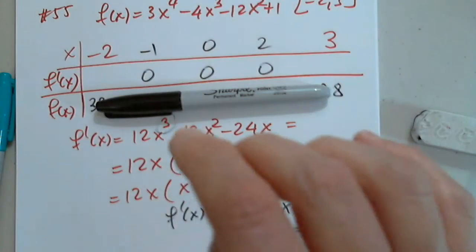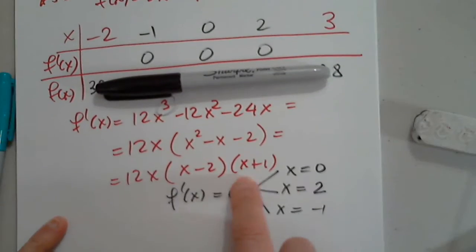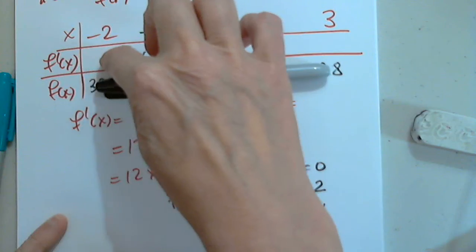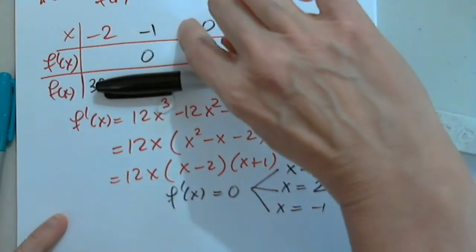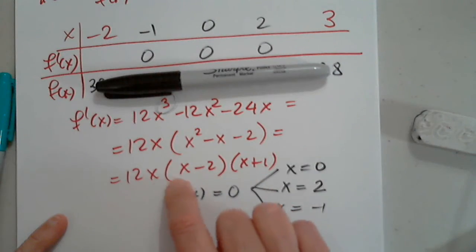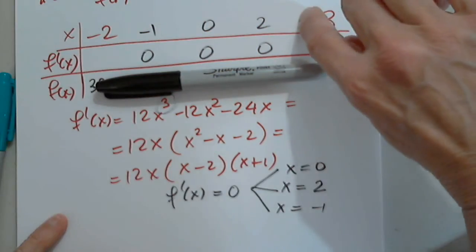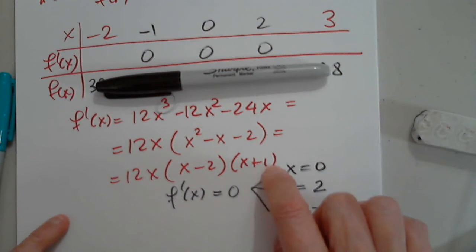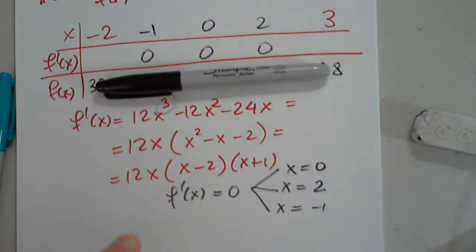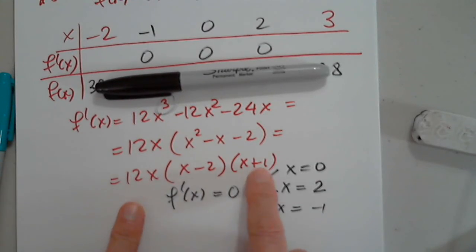Okay, so I would like us to plug in -2 here and just give me the sign. Then I would like us to plug in -0.5 and give me the sign. Then 0.5 and give me the sign, and then 2.5 and give me the sign. So let's start with -2. Negative, negative, negative, negative. 1, 2, 3 negatives. I need the sign here.